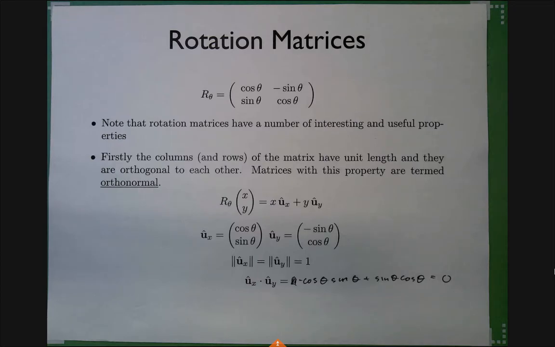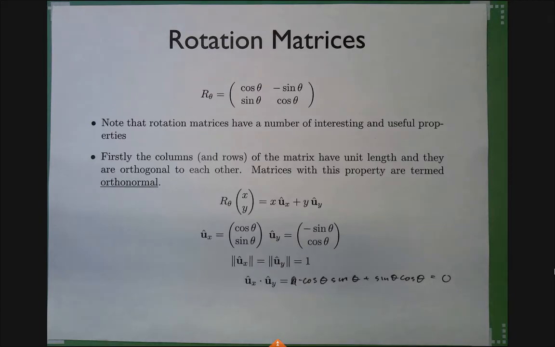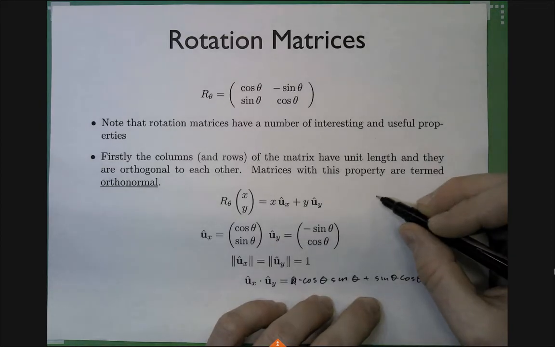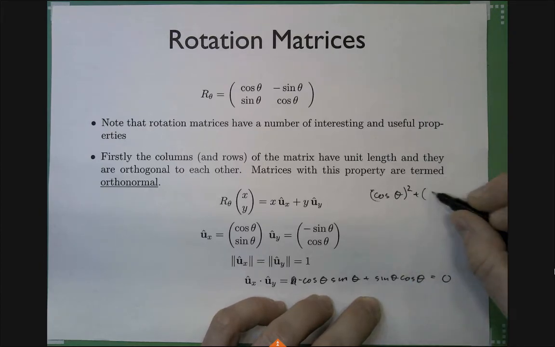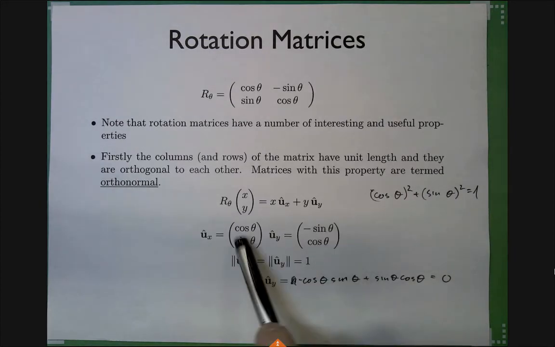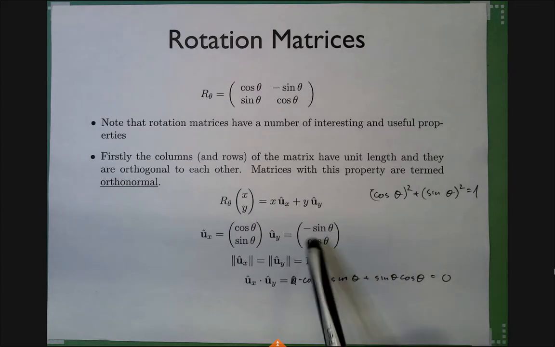All right? The other interesting thing is that each of the column vectors, both ux and uy, are actually unit vectors. Why is that? That follows from the basic trigonometric identity that cosine squared theta plus sine squared theta is 1. It's exactly what we have in both of these vectors. Here is this little minus, right? But that doesn't matter because if I square it, the minus goes away. I'll just get sine squared plus cosine squared. That's still 1.